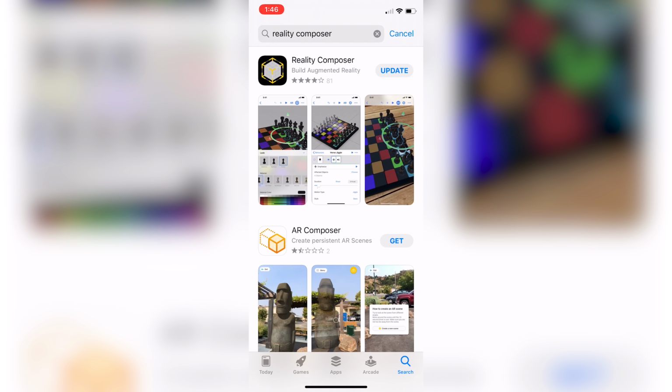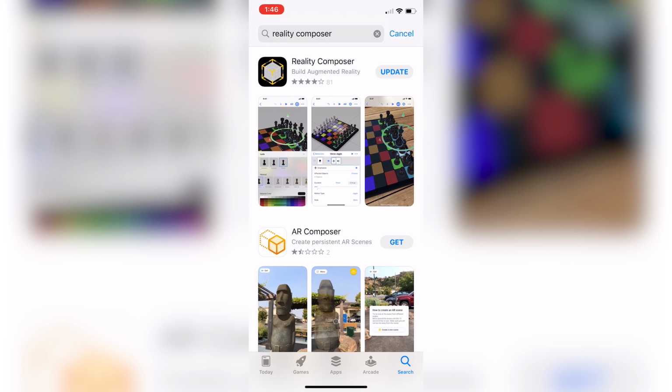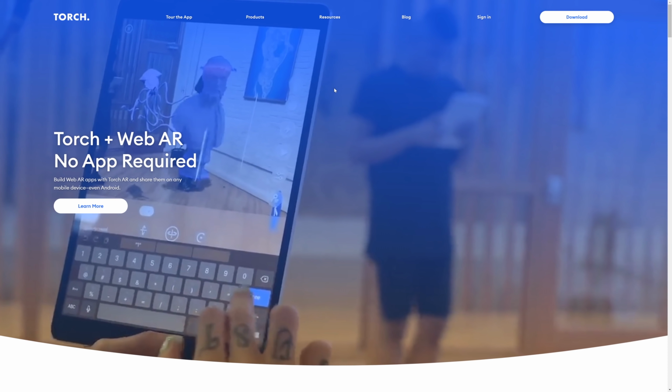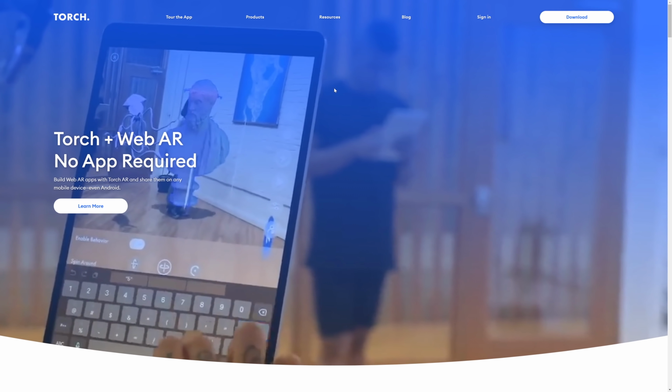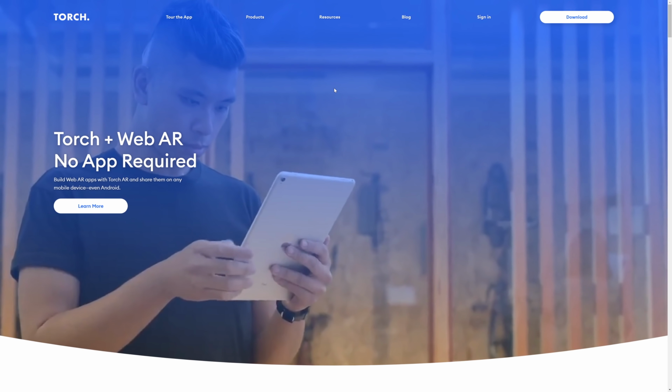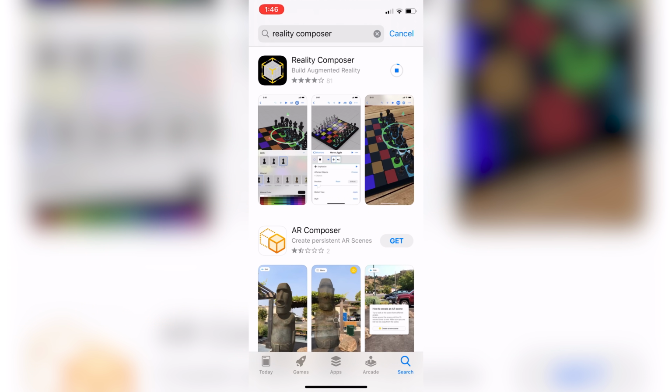Here we are on my old iPhone. Apple AR works better with the new iPad Pro, but it works as long as you have an iPhone with the latest iOS installed. If you have an Android phone, download and use Torch instead. It is very similar to Apple Reality Composer. If you have not already, download the Reality Composer app on Apple Store. It's 100% free. Thank you, Apple.